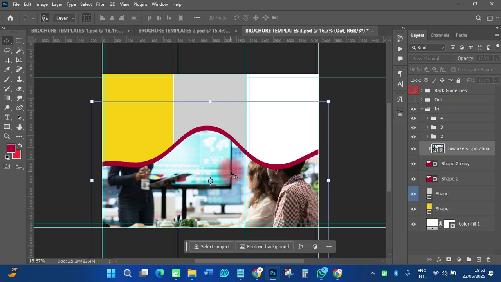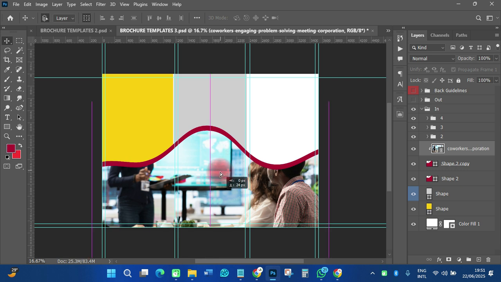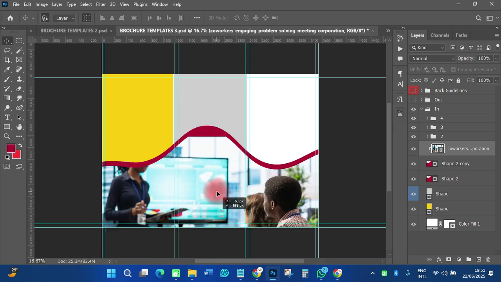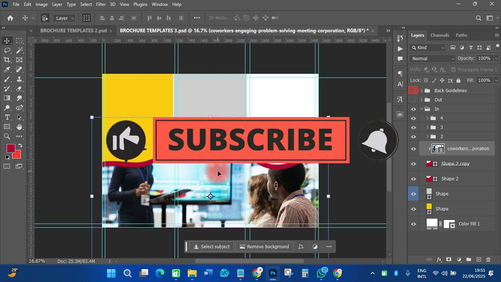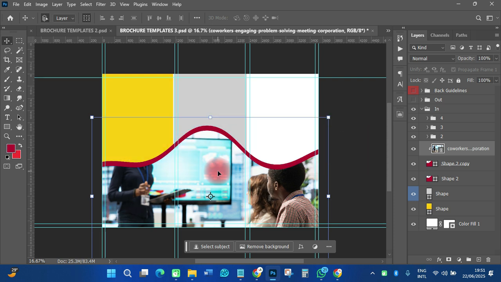You get that? Yes. This is just a sample for you to see how the brochure is being designed, and you can get different types of templates over here, and then you can make changes to it too by changing the image, changing the color, and then creating your own design from this. So this is just a guide or tips to help you get the best brochure in Photoshop.